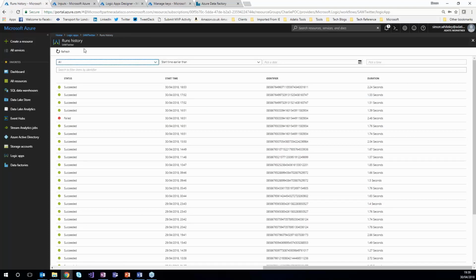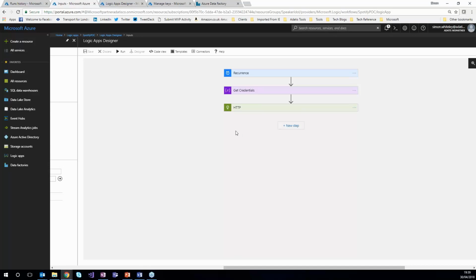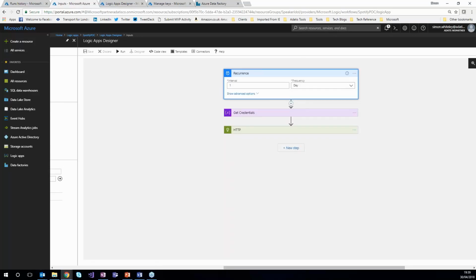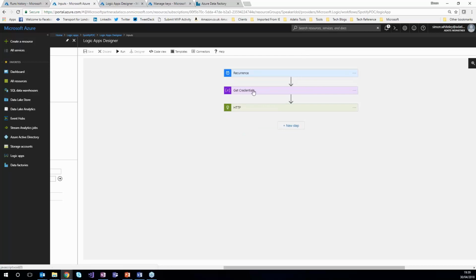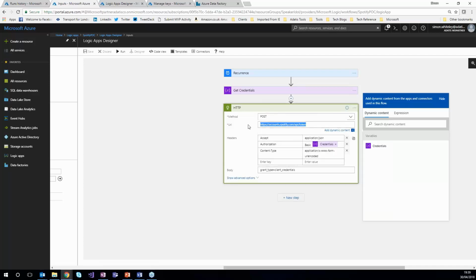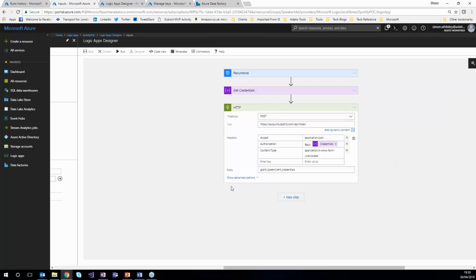So some more stuff can get more advanced. So this is another one. Here's one I made earlier. I've just done this as a really, really simple recurrence. It's going to run every day. I've got some credentials hard-coded. What I'm trying to do is talk to a web service. I'm trying to authenticate with a web service, and that'll bring me back an access token. So I've got this HTTP call. I'm talking to Spotify. I'm asking it for authorization, so I'm passing in my credentials. And that's going to return me a token. And then I can use that token and bring back playlists and do some analytics on how my favorite artists have changed over time, that kind of stuff.